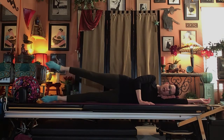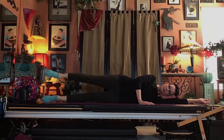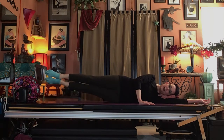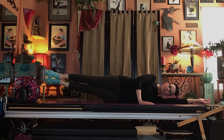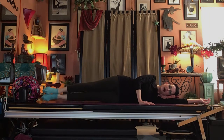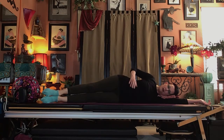Lift the top leg to hip height. Bottom leg to it. Both come down. Top leg inhale, bottom leg exhale, both come down. Top leg inhale, bottom leg exhale, and lower. Bring the legs to a slight banana shape. So they're just slightly forward of your hip bones, but not very much because you're just bringing them ever so slightly forward. And then keep the torso aligned in neutral.